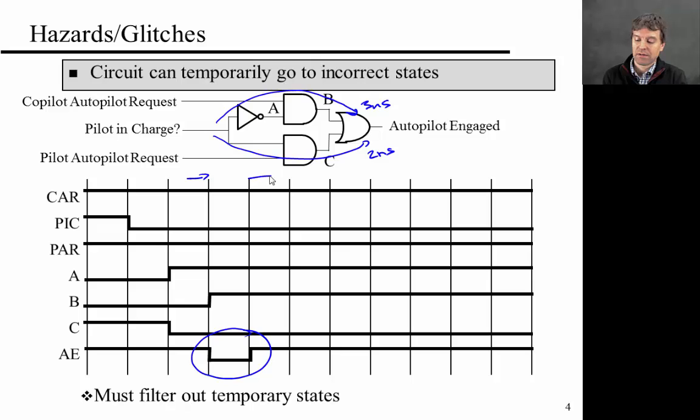In practice, if this is just a combinational circuit, this error doesn't really matter because it's just during 1 nanosecond where there's nobody in charge. But if you take this output signal and feed it back into the system, it's of course possible that you amplify the error. And if you do this again and again, you might generate a very dramatic cascade of issues, right? So there needs to be something in a feedback system that allows you to deal with these kinds of temporary glitches.